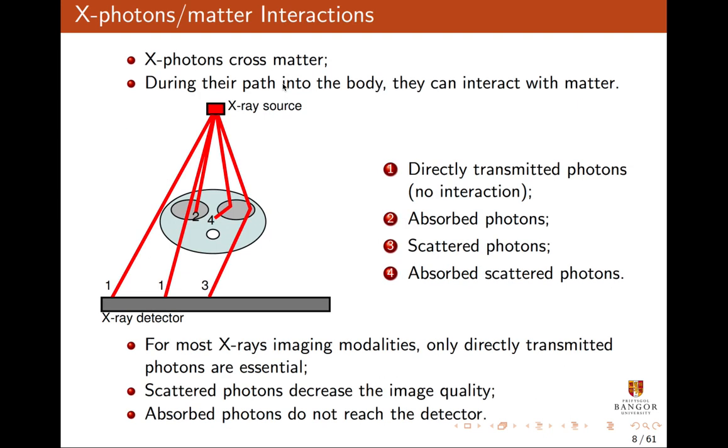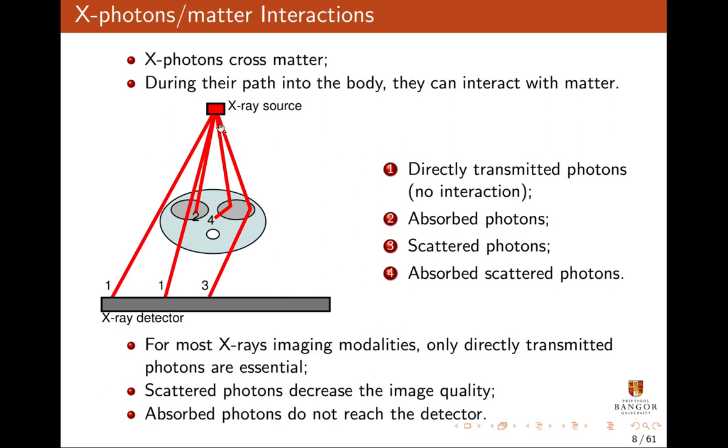If you look at what happens when X-ray photons cross matter, they may interact with the object or not. Photons noted as 1 are the photons that directly reach the detector from the source without any interaction. Photon 2 can be absorbed, so they don't contribute to the image.